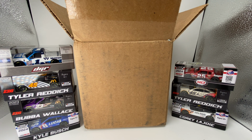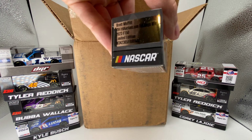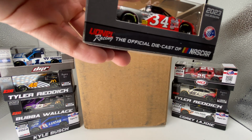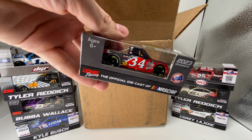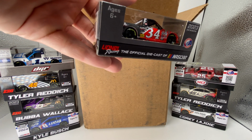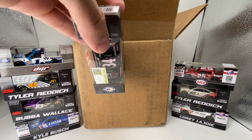That is so cool. And speaking of race twins, this one actually just got dropped in the 2024 Authentics Winter Circle line. It is Brett Moffitt's Freight Auctions Talladega Race Twin. Now, you're probably not going to be able to use it for your diecast stop motion because the whole right side of the truck is completely scuffed up, I think from the burnout or something.